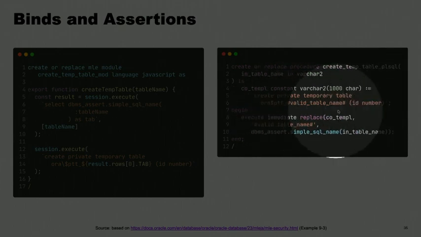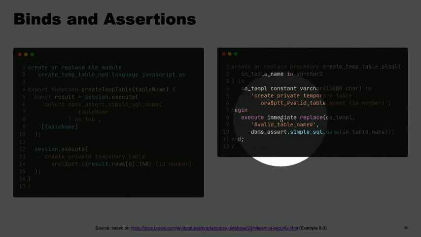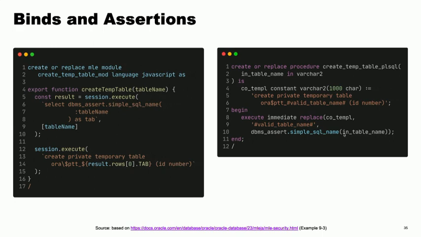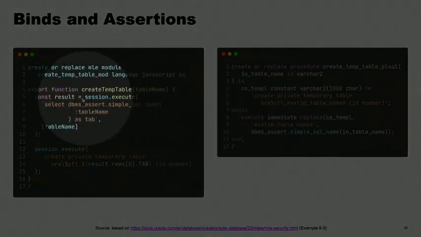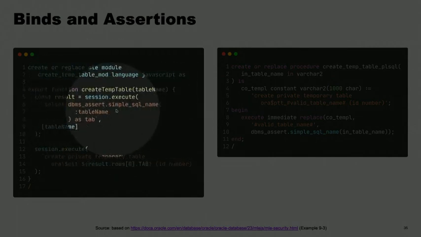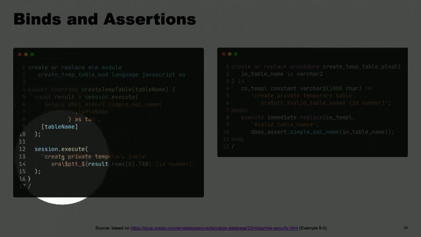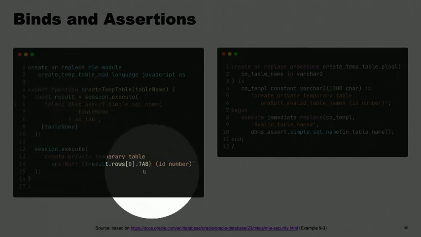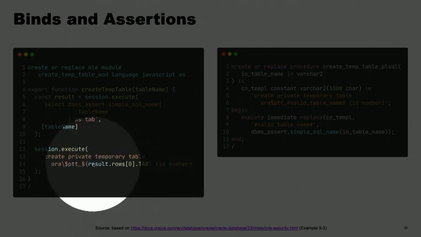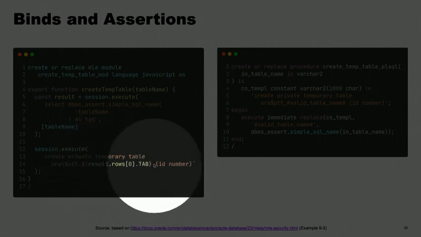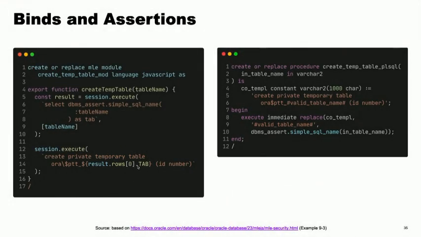I usually do a template function with some placeholder in it, and then I'm going to replace this placeholder, and I'm calling DBMS_ASSERT to make sure that no SQL injection is possible. On the left side, we see a two-step approach. The first, they recommend to call DBMS_ASSERT in a separate call. Then I get this result back, and then I use that one in the template literal. And the cool thing in JavaScript is I can use this dollar and then put in here an expression, not only a variable, and that's really cool to write stuff.